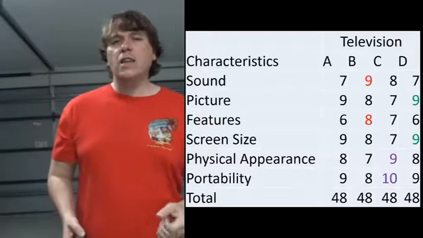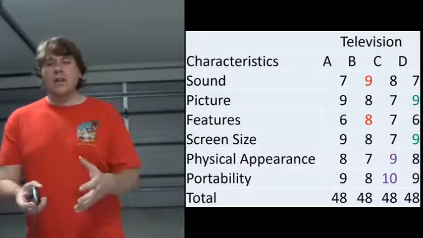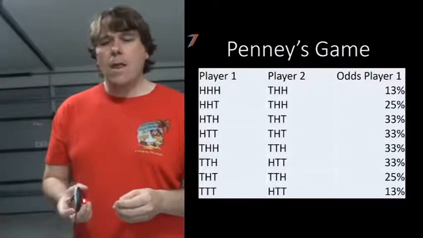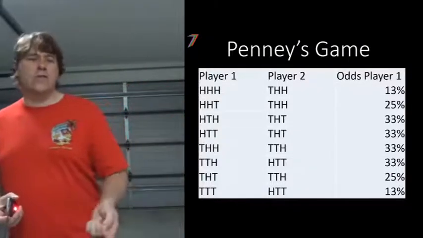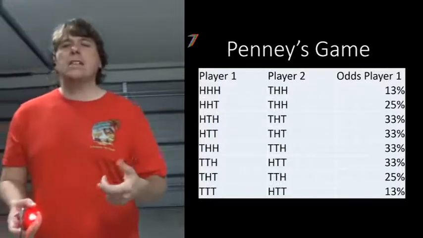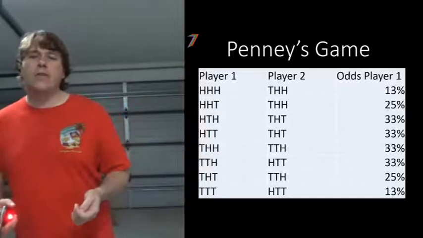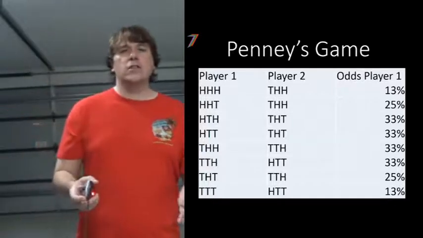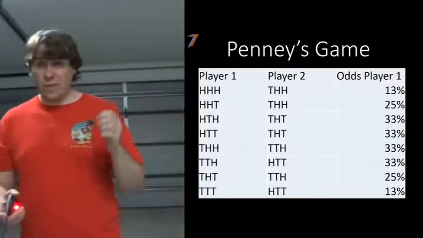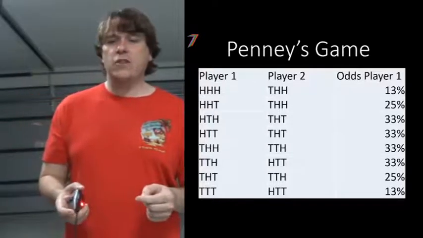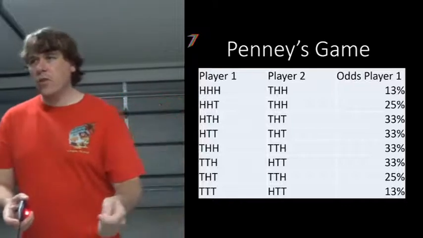So I'm going to look at another game that's somewhat similar in a way, related to some of the other stuff we talked about, and that's flipping a coin. So assume that every single coin you flip has exactly the same probability of hitting heads or tails. There's no superior coin, and yet you can have a strategy. So in Penney's game, in this case anyway, you have 2 players, and the first player has to pick a strategy. So you flip the coin 3 times.